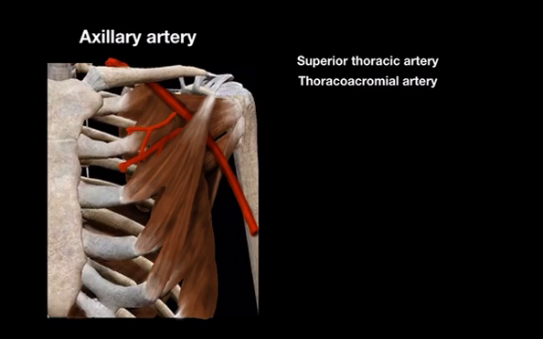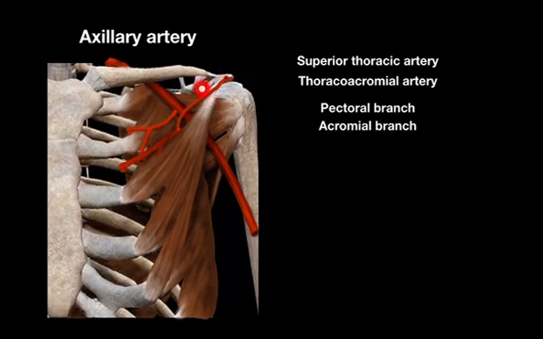Next is the thoracoacromial artery. It is the branch of second part of axillary artery, and just after its origin, it divides into four branches. One branch accompanies the superior border of the pectoralis minor muscle and divides into several branches to supply the pectoral muscles. It is called pectoral branch. Next branch is acromial branch. It goes towards the acromion process after crossing the tip of coracoid process. It is seen beneath the deltoid muscle.